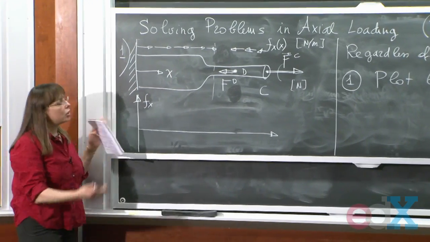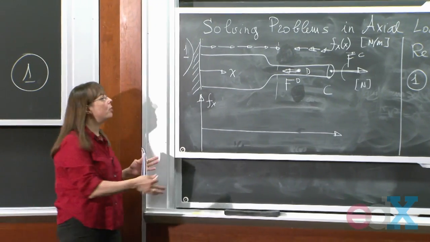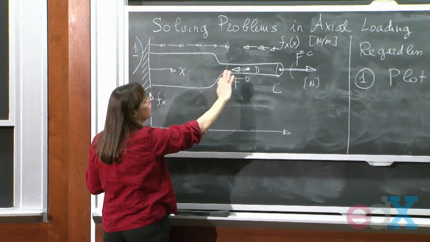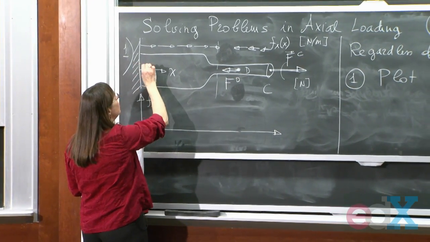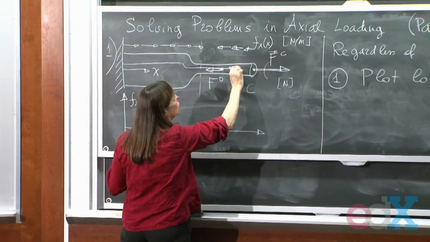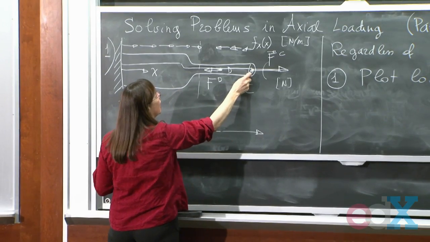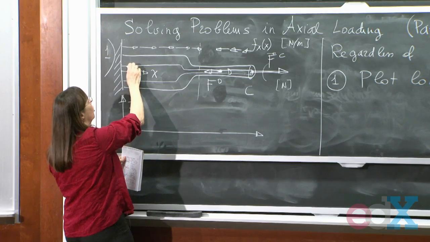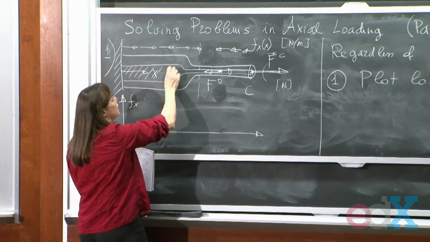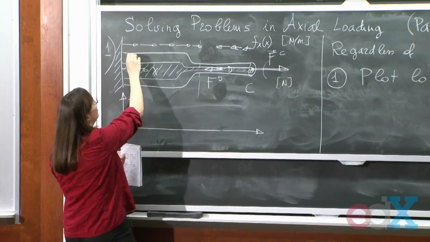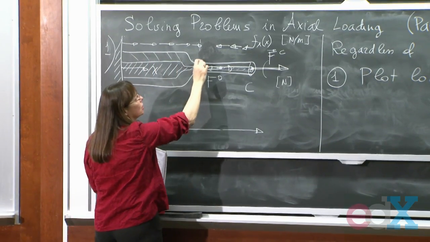And they also tell me everything. They tell me the geometry of the bar. So for instance, the section can go from a big section to a small section. It may also be that the bar is composite, so inside the bar, for instance, there is a core of a different material. Say this bar is made of one material inside with a certain modulus and another material outside with a different modulus.